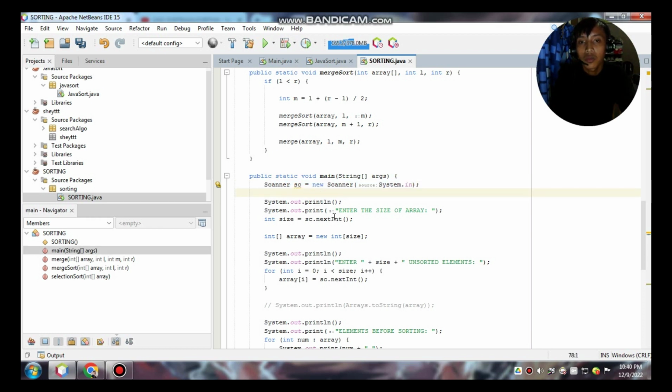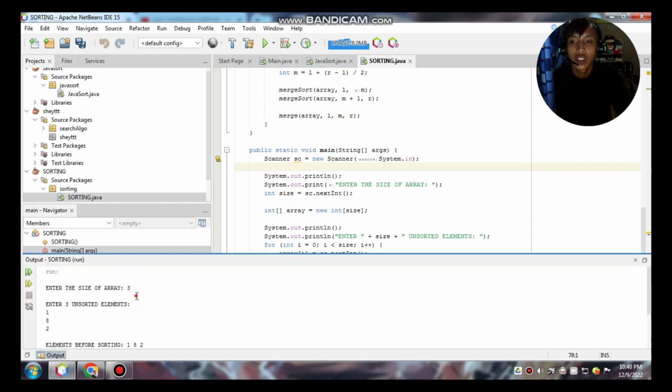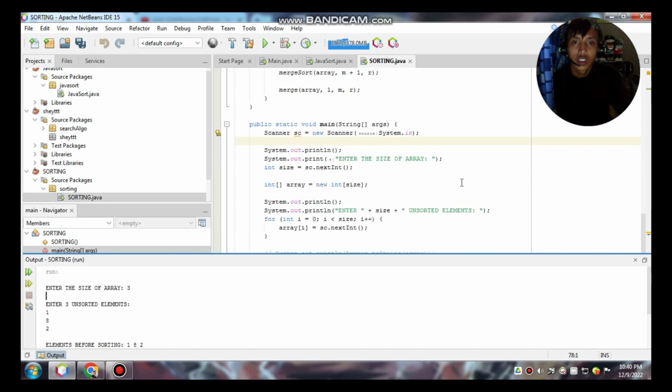System.out.println, enter the size of the array. So int size is equal to scanner.nextInt. We will input the size for the array, 3. So that is our size of the array.